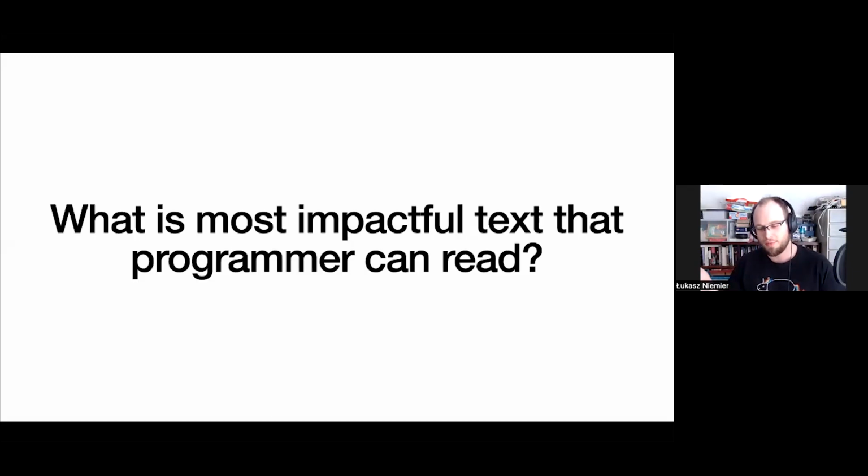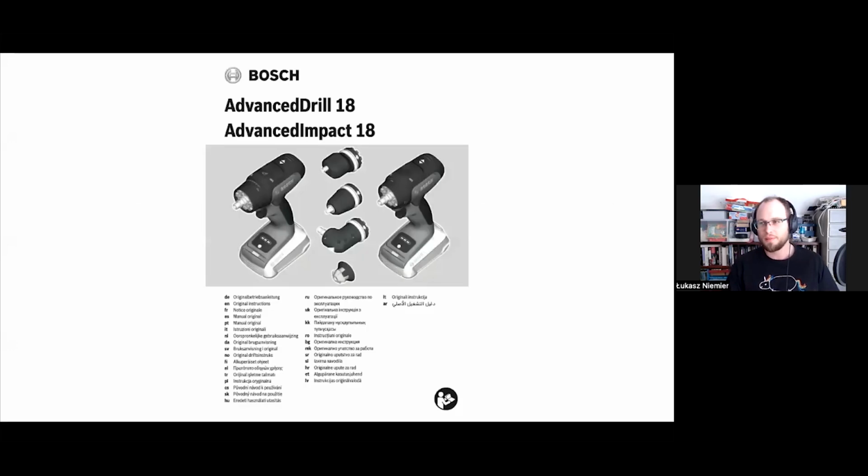Recently I bought a drill for my woodworking, and in the box with the drill I found one of the most important things that any developer can ever read, and this thing is the user manual of anything you want. On the surface, user manuals are boring things. This is a button, this button does this thing, and stuff like that. But when you go beneath the surface of the manual, you will find that it is not an easy task to write one.